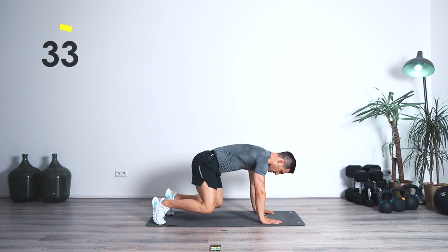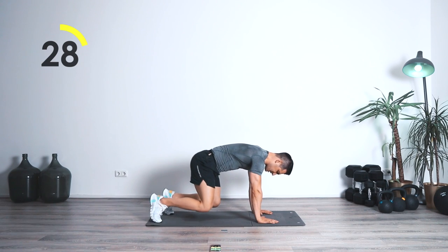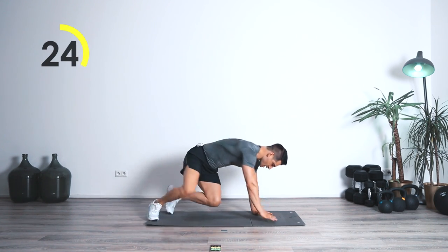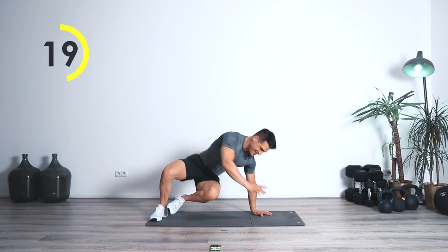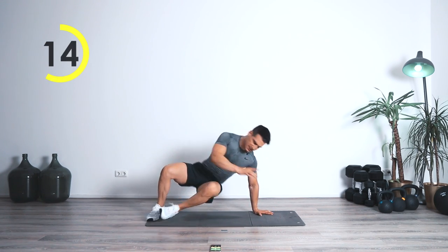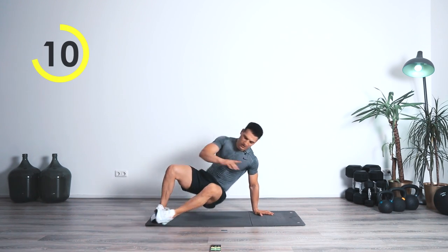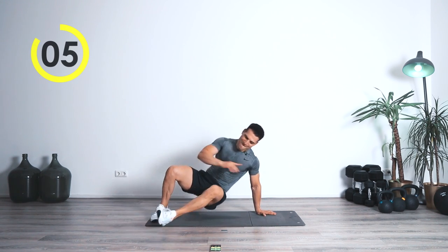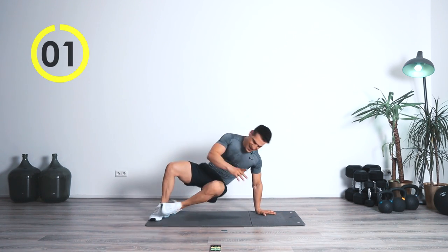To the side, coming back. To the side, coming back. The knees just a little above the ground. To the side, coming back. Here we go. Coming back. To the side. Here we go. To the side. Come on. Breathe in. Breathe out. Breathe in. Breathe out. Come on. Breathe out. Come on. 4, 3, 2, 1. Yes.